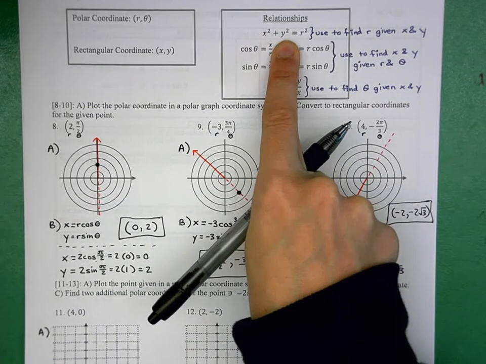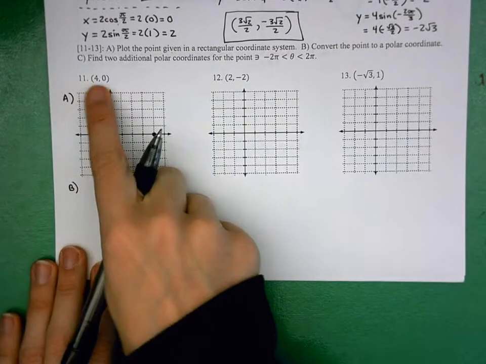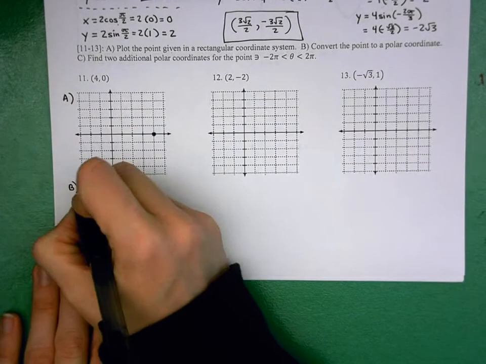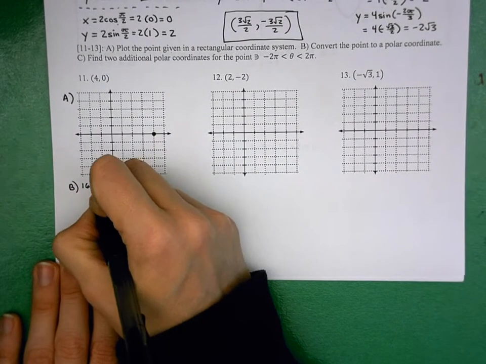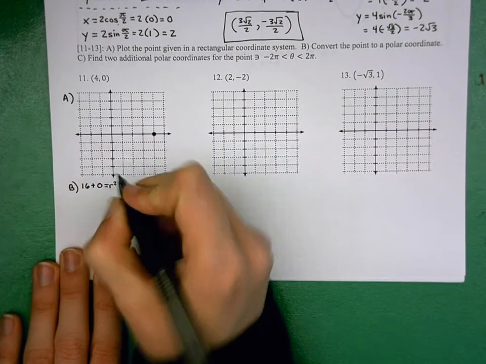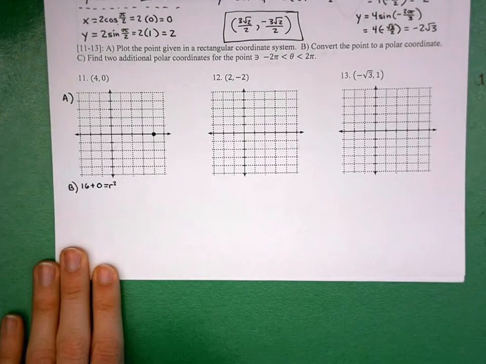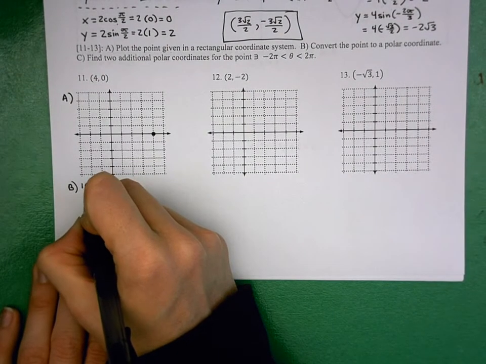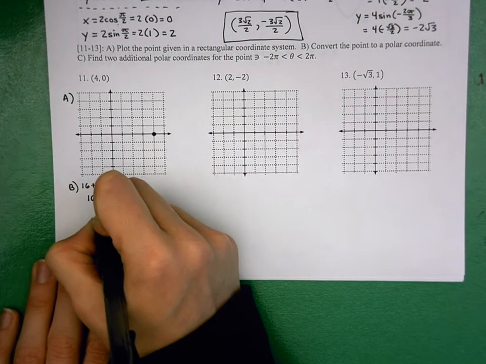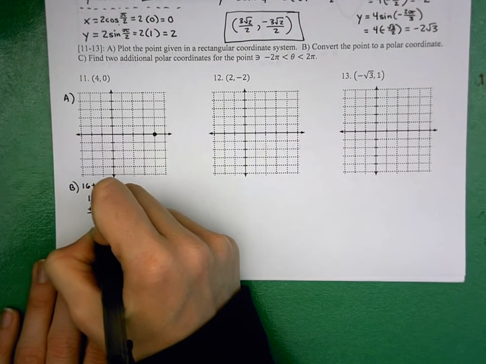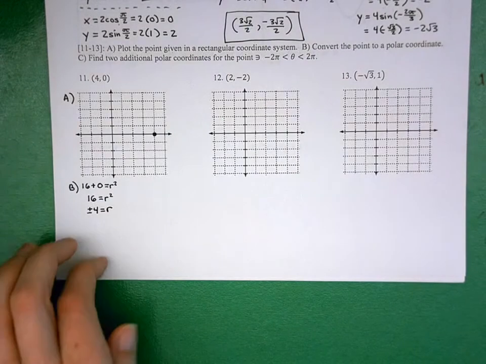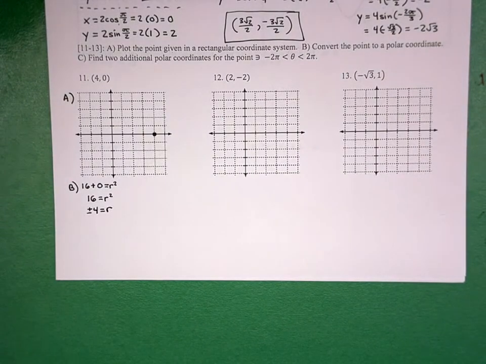And so my x squared here, 4 squared is 16, plus my y squared, 0 squared is 0, is equal to my r squared, which means 16 plus 0 is 16, which means r is, technically speaking, positive or negative 4. And I'll explain why you want to consider that it could be positive or negative 4 in a bit here, but it could be positive or negative.